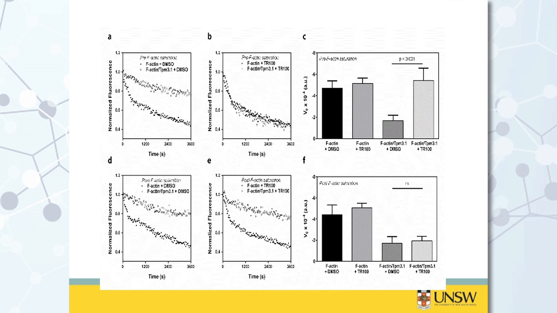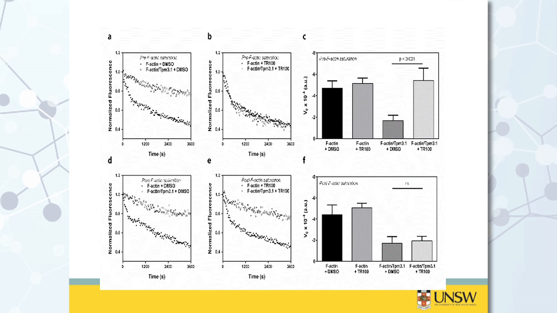Now, under normal conditions, if I take an actin filament that is just naked actin and I cause it to depolymerize, to fall apart, it will fall apart quite quickly. However, if you look at that upper left-hand panel, what you'll notice is that there are two curves. The black dots show you the rate at which naked actin falls apart by itself, and the open circles show you what happens if you put the tropomyosin onto the actin filament. And what you see is it falls apart much more slowly. In fact, it hardly falls apart at all.